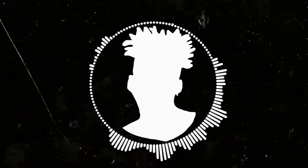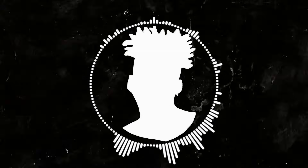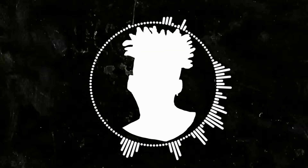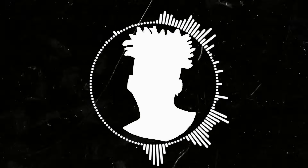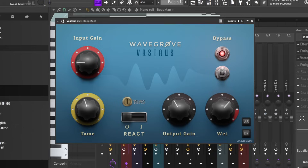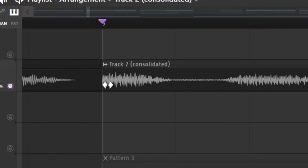There isn't a ton of functionality with this plugin — once you change the frequency, it's essentially just a sine wave. But you can get some interesting rhythms with certain pictures. For example, if I use my logo, which is just a black and white picture of my head, I can get this cool LFO volume effect. And with that, I can make a little chord progression. I added a few effects to it, like a bit crush with a vector, an EQ to cut the lows and volume, Vastus to tame some frequencies, and a reverb. Then I consolidated it into a sample and made some adjustments on the timeline.